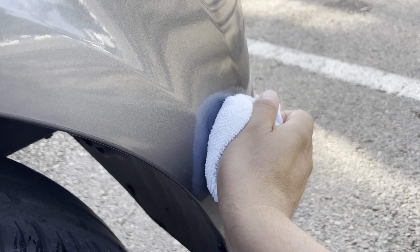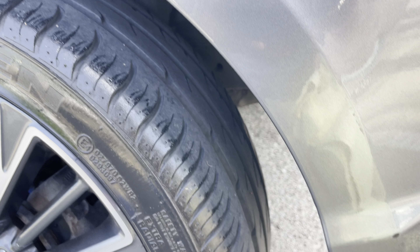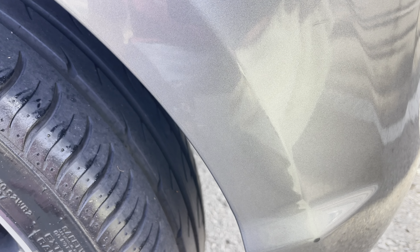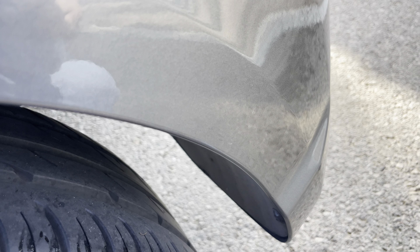This is actually buffing right now and we're going to use the Meguiar's product — it's looking much better. I need to work here a little bit and here. This is actually the second time I've buffed here. You can see it's 100% taken off here, which is great. The impact was harder here and you can see a difference in shine where it took more paint.